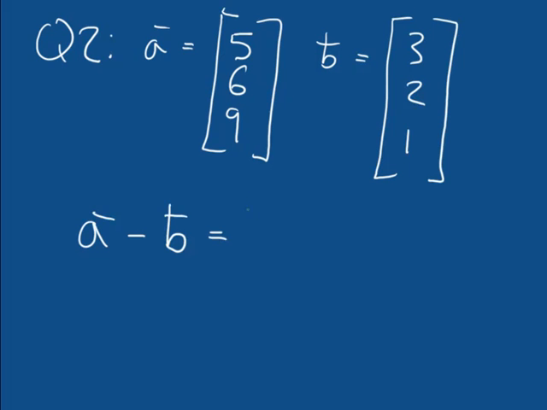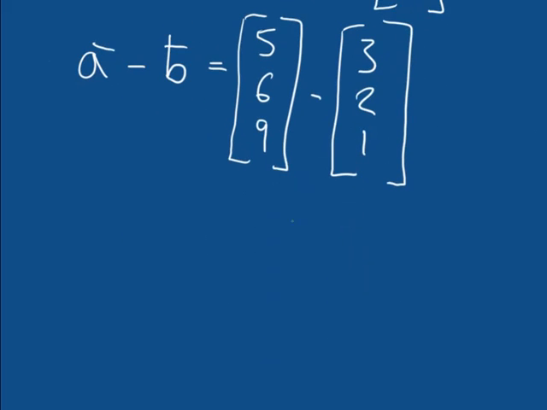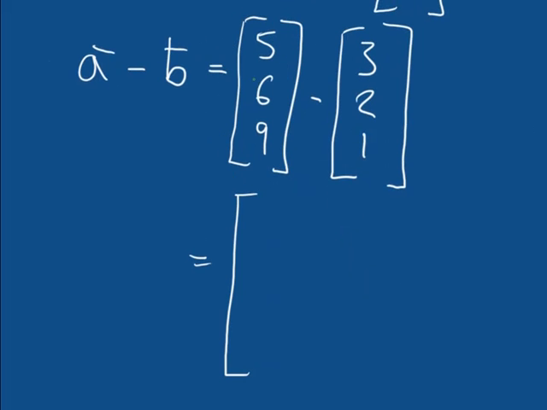So a nice simple vector subtraction. So we know this is equal to 5, 6, 9 minus 3, 2, 1. And we know if we're doing a vector subtraction, it's going to be a vector as a result. It's going to have 3 components because our vectors have 3 components. And we take the first component of the first vector and subtract from that the first component of the second vector to generate the first component of our result. So that's 5 minus 3. It's going to give us the first component of our result.